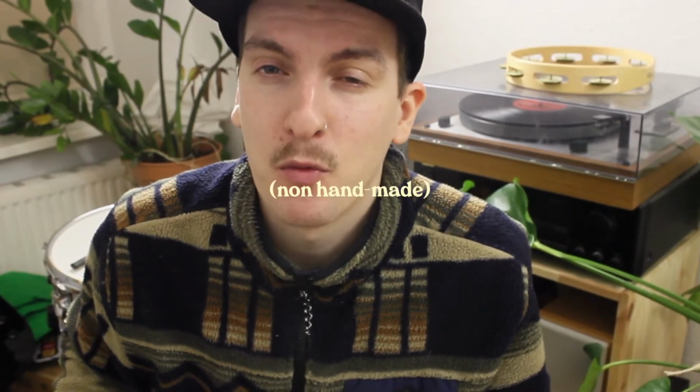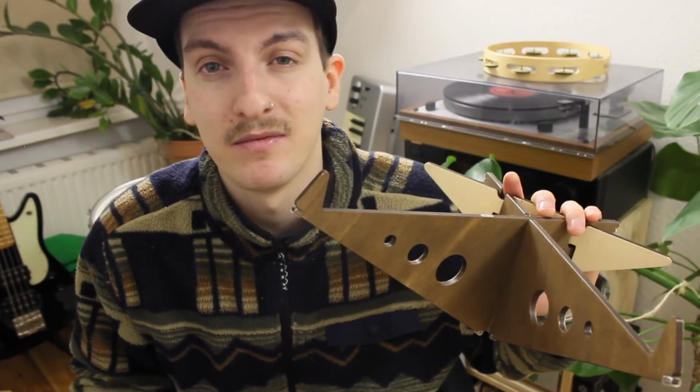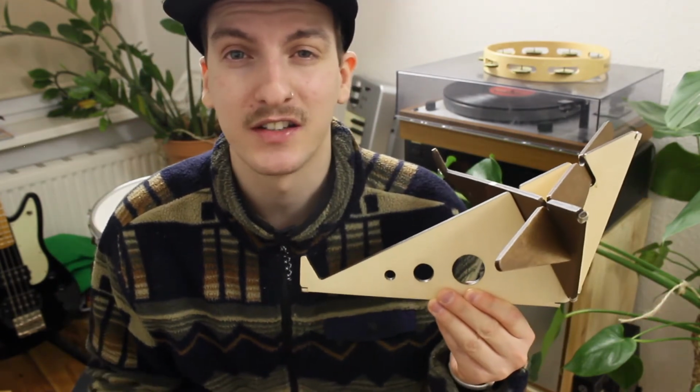The pricing, well, that's something I was first not sure about, but when I looked into wooden guitar stands, that is expensive. So when I saw the prices of even bigger companies who sell you wooden stands, man oh man, these are expensive. So when you look at the entire market of stands, and these are freaking handmade, I think the pricing is totally fine. Especially considering this is such a unique design, both functionally and aesthetically.